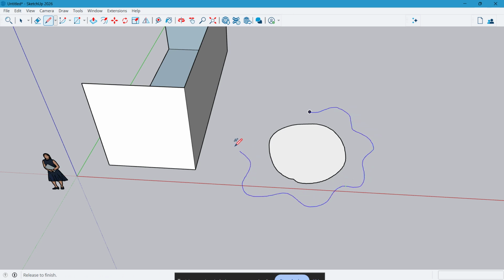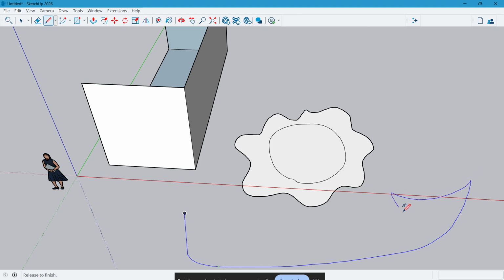If you're learning SketchUp for the first time, practice switching between these two tools and noticing how differently they behave. Try drawing a square with the Line tool, then draw a looping organic shape with Freehand. Watch how SketchUp responds when the shape closes and a face appears. That simple exercise will help you understand the core logic of SketchUp modeling much faster.